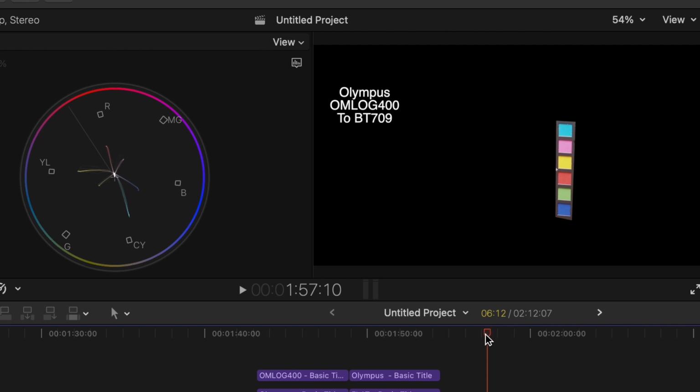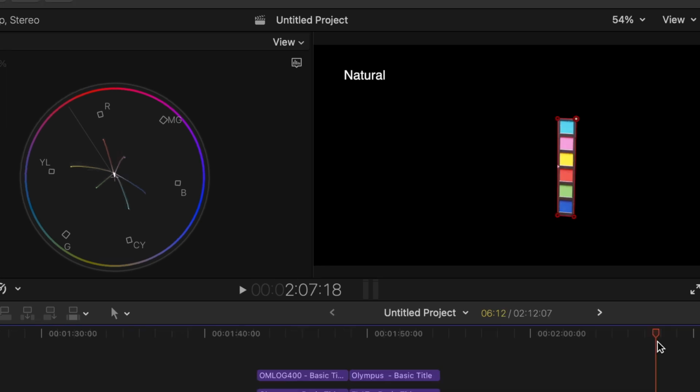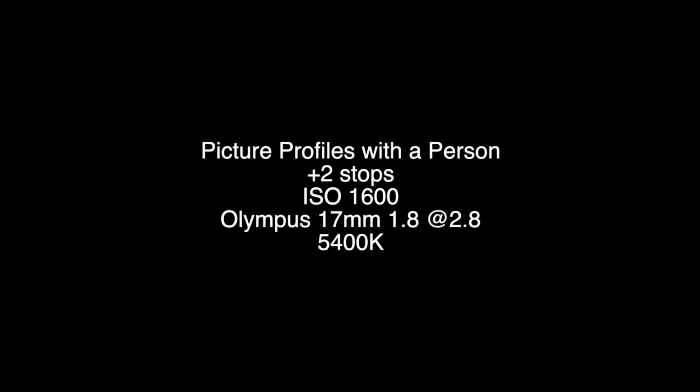Here I compare each of their color accuracies for those that may be interested. They're all close to each other with the LUTs applied. It's one thing looking at a card of colors. Looking at an actual scene and seeing the color science is the true test. Here I compare all the profiles. I wanted to be 2 stops overexposed to see how much of the scene I can save. Looking at each profile after some minor adjustments, it's very hard to tell them apart.